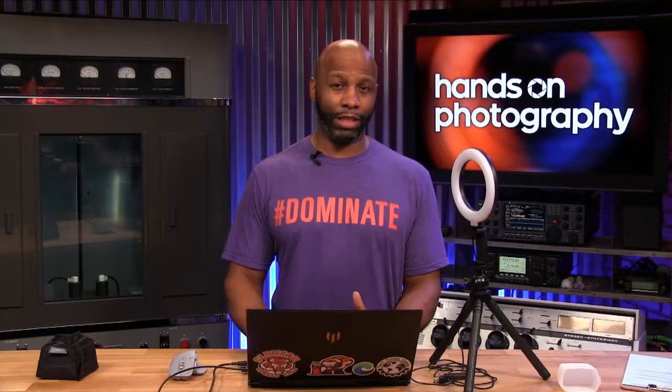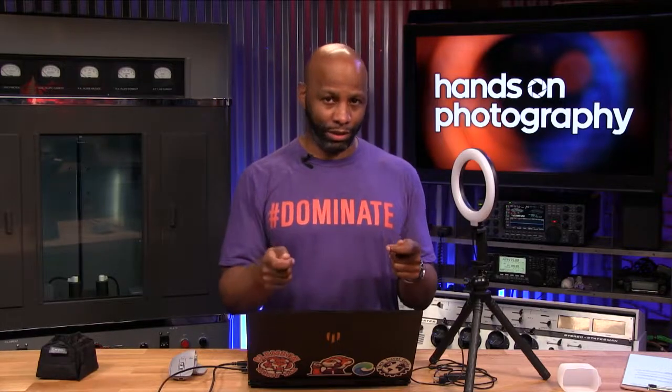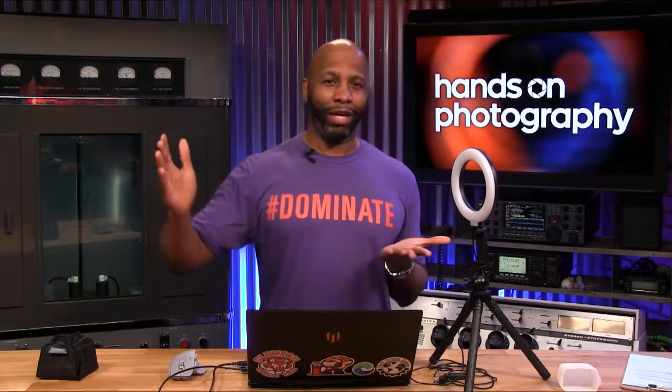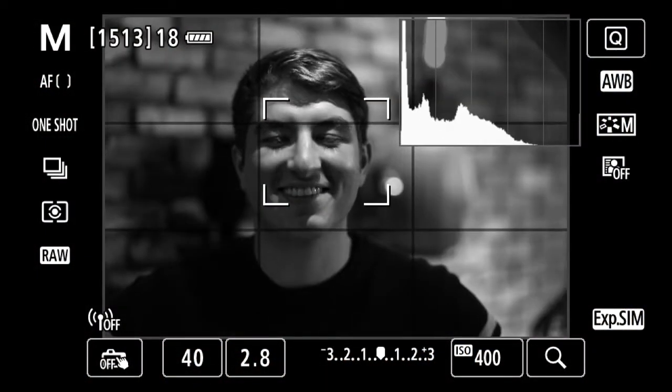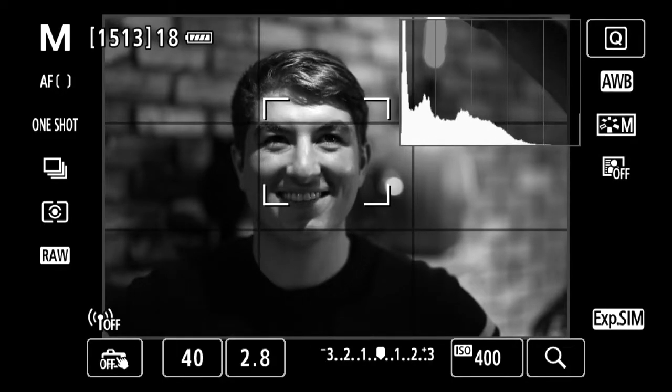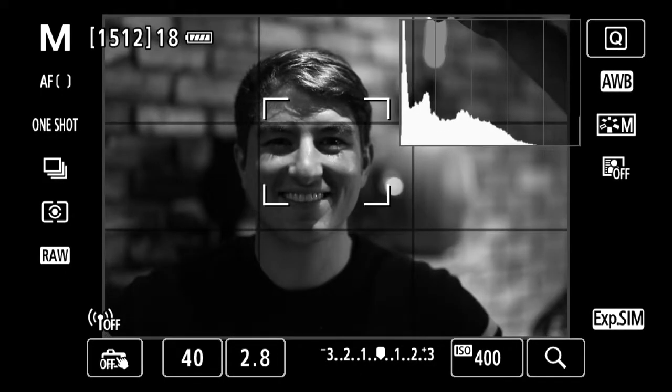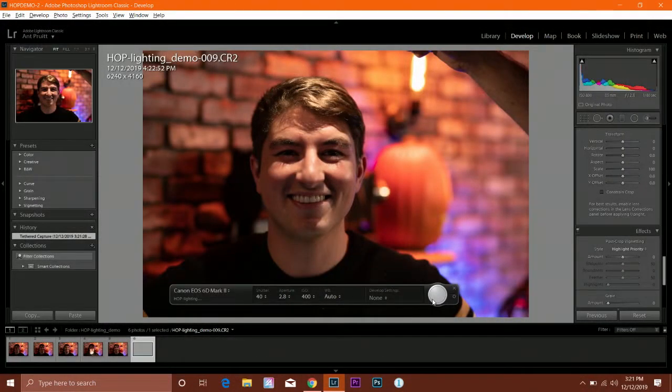All right, so now we're going to take that same light source and keep it above his head, but Mr. Hank, I'm going to give you this little sheet of paper right now. So just hold this sheet of paper right up under your chin while we hold that light above your head. And then we're going to click the shutter. And voila, that same menacing light above his head is not so menacing because now that little sheet of paper that I asked him to hold up under his chin is reflecting more light back up into his face, giving him a little bit more balance on the lighting.